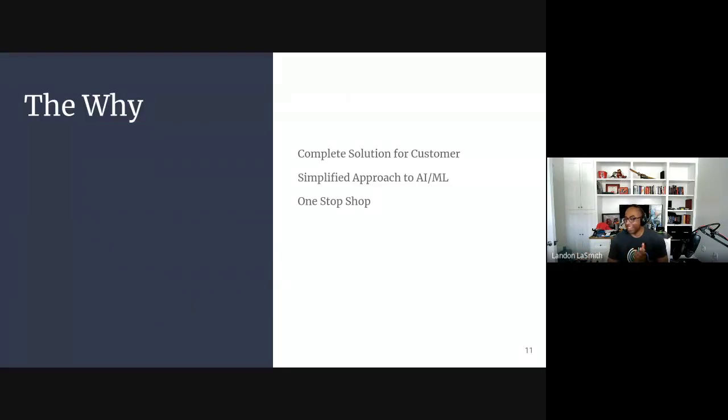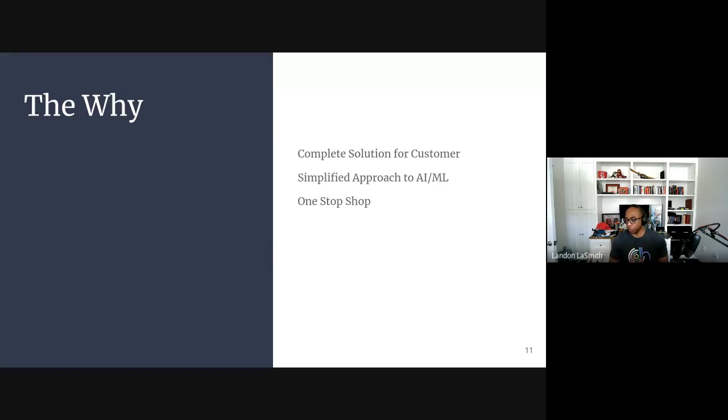So why did this come along? This is designed to be a complete solution for the customer. So they can sign up for access to RHODS. It's a paid service, and they get a fully supported product that is guaranteed to be working for users.